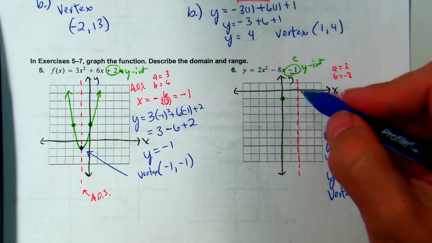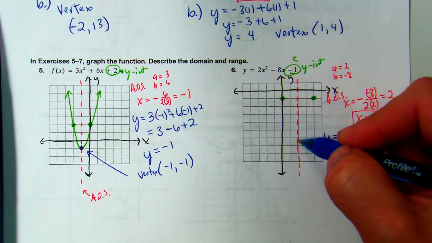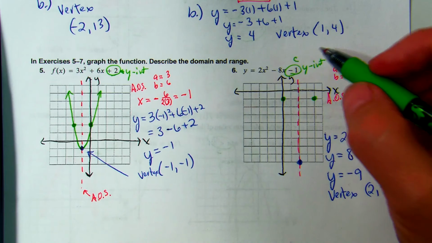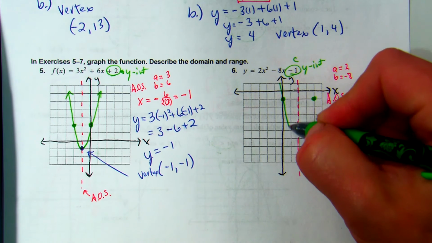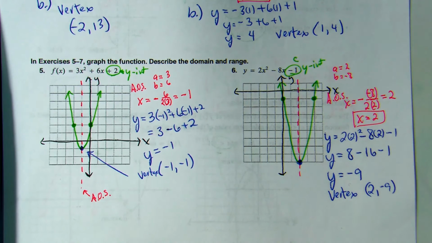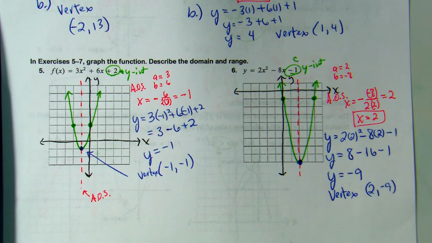And if I count down 1, 2, 3, 4, 5, 6, 7, 8, 9, you barely make it there on the graph. And now I know that my graph is going to be going through that point, down through the vertex, back up through that point right there. And that shouldn't be too difficult. We've been able to discover what the axis of symmetry is and the vertex already. We understand that that last number there, the constant, is going to be the y-intercept. And so that gives us enough points that we should be able to graph this. Without a calculator, we should be able to graph this, just given the function itself.